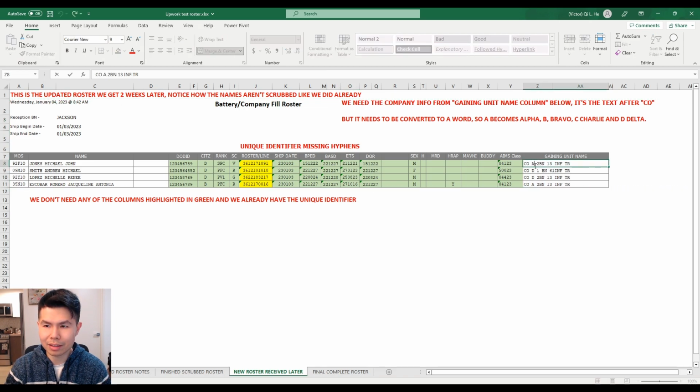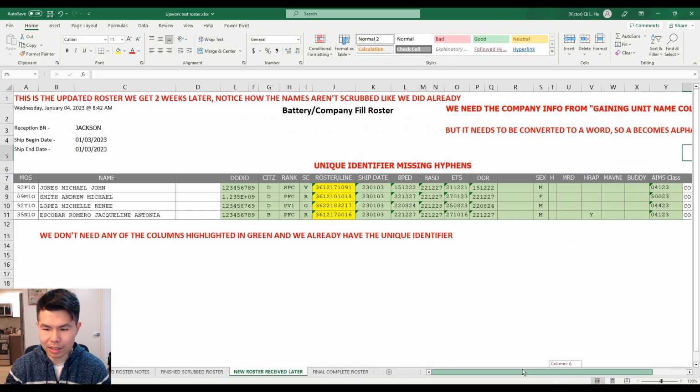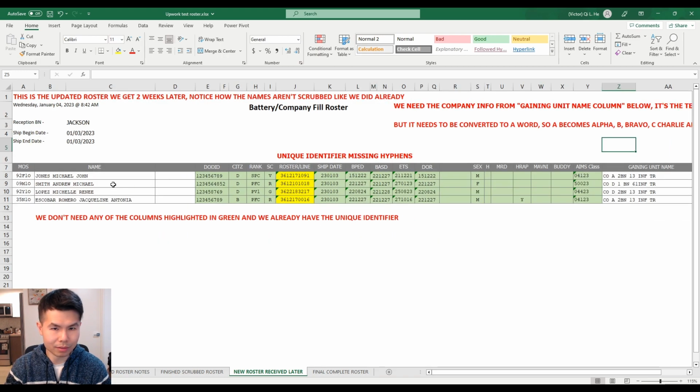So depending on what this letter is, they would like to use this as a reference and assign a company name to each individual. And because we separated out the names, it gets a little bit complicated for these guys because they don't have something to tie it back to. So we'll see how we can use Power Query to automate all of this.